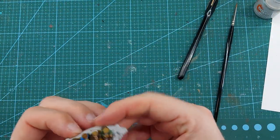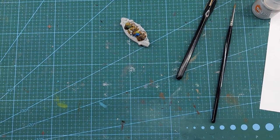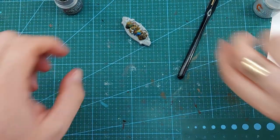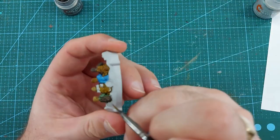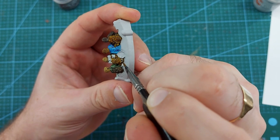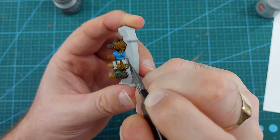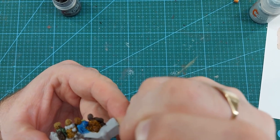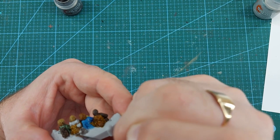So next couple of bits are going to be on the back. You don't have to do these if you don't want to, but we'll do them since I've got them. I'm going to take some Leadbelcher, and I'm just going to hit the pots and pans that Sam is carrying. So he's got like a cup or something here. Obviously got a big pan there. By no means are we going to see this, so do not worry if you don't want to do that, or if you've already glued it in.